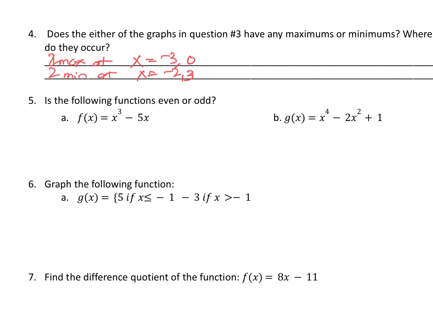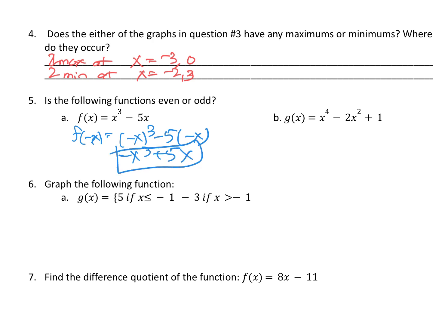Are these functions even or odd? So again, it's really helpful to know the little formula approach. So if I replace all the x's with negative x, I get negative x cubed minus 5 times negative x. I get negative x cubed plus 5x. And in that case, this is an odd function, but you can also tell by the degrees. In this case here, by using the quick sort of check, it's an even function because this is degree 4, degree 2, degree 0 technically.